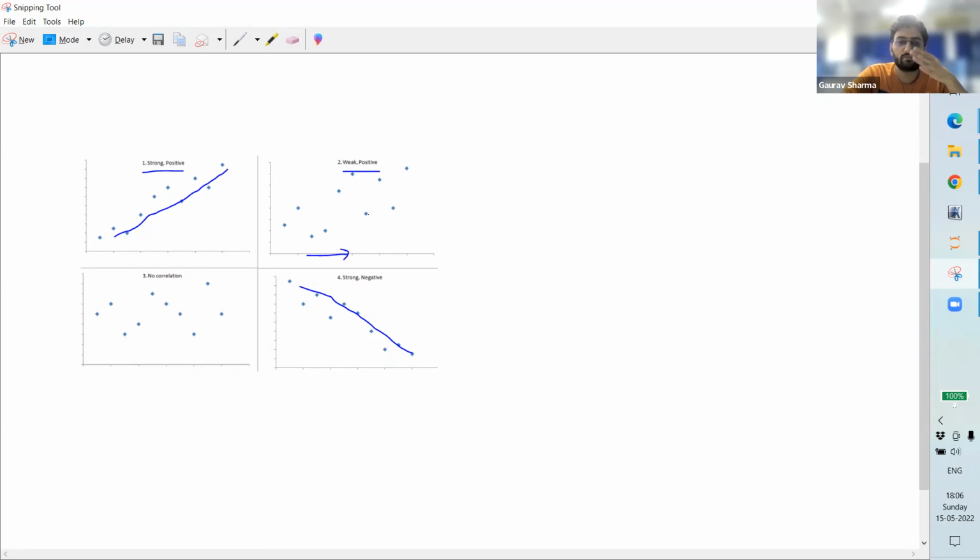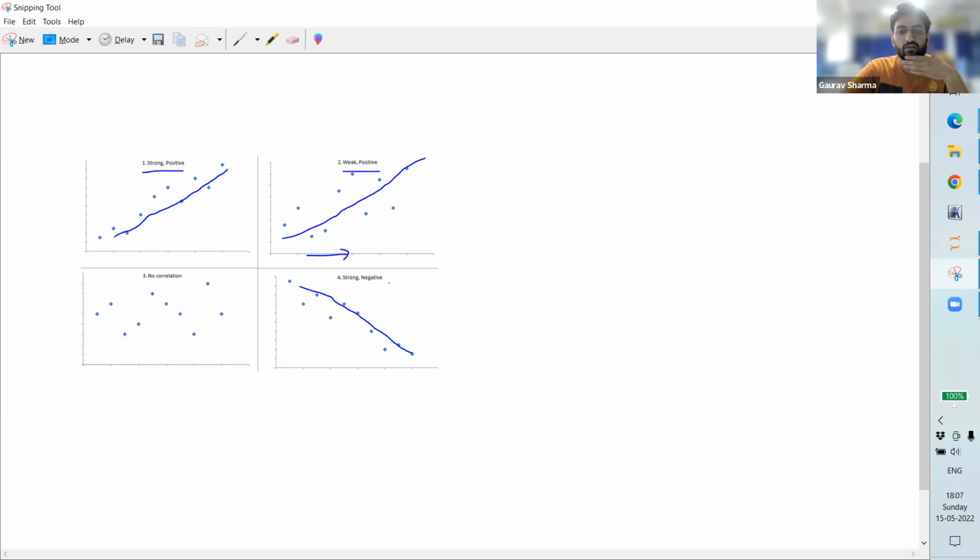Some data points, right? You can say this kind of line will be for this particular kind of scenario. In the third one, there is no correlation. When one is increasing, you are not sure whether another variable is increasing, decreasing, or whether any relationship exists. So when you check for correlation, it will come very low, near to zero. So there is no correlation.